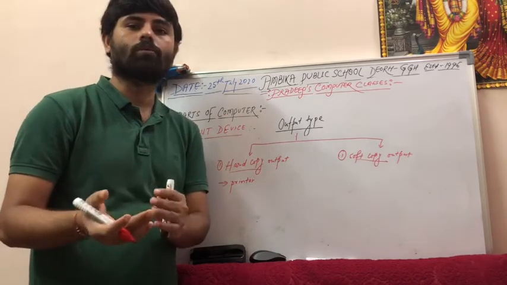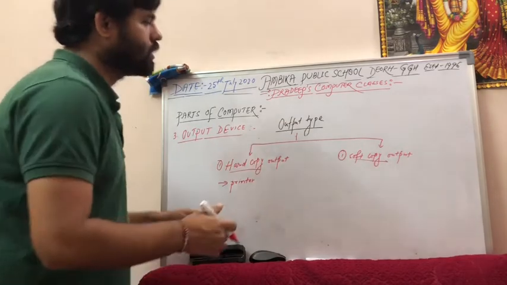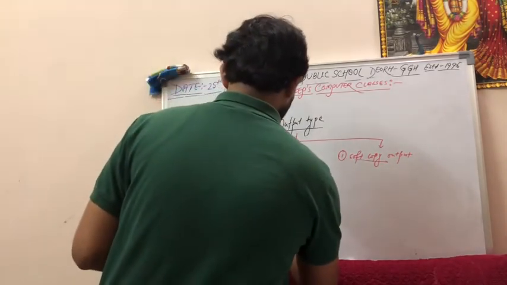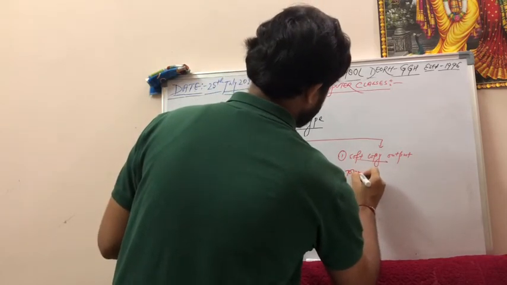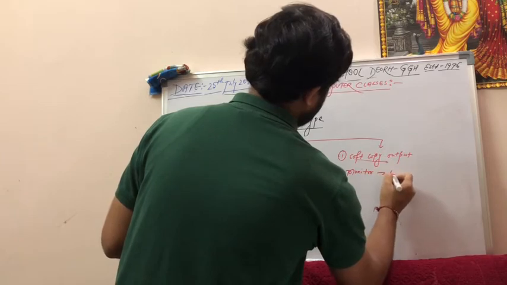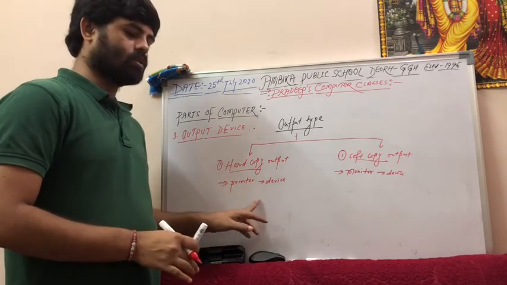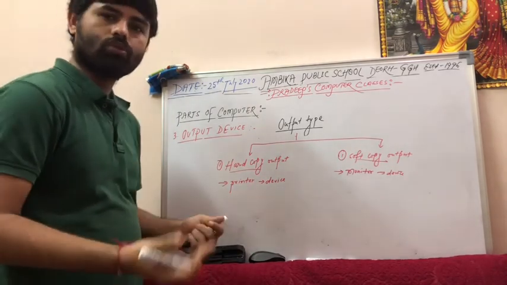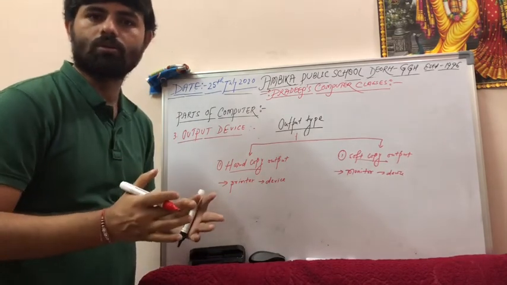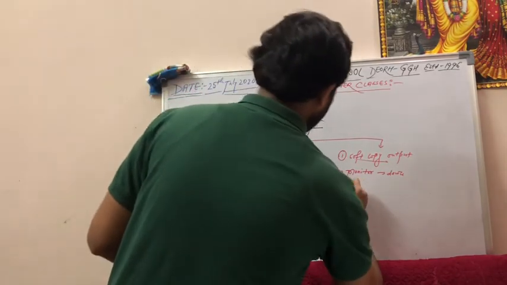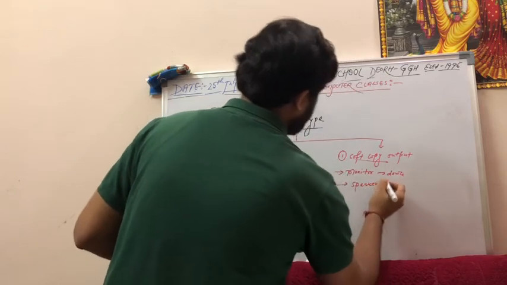If we talk about the soft copy, that means you have created something, but you do not need a hard copy, you wanted to see it over the monitor, somewhere on the computer. So what device? In the hard copy, printer is the device used. In the soft copy, you can say monitor is the device. Monitor device is used to get the soft copy. Hard copy means printer is the device. You can say that a speaker is also a soft copy, right? Because for a speaker, you are listening to the volume, but you are not able to touch it. So a speaker is also a soft copy output device.